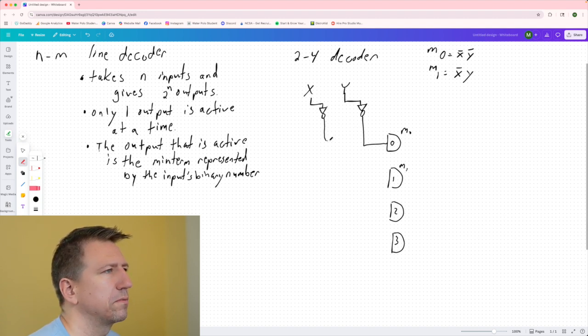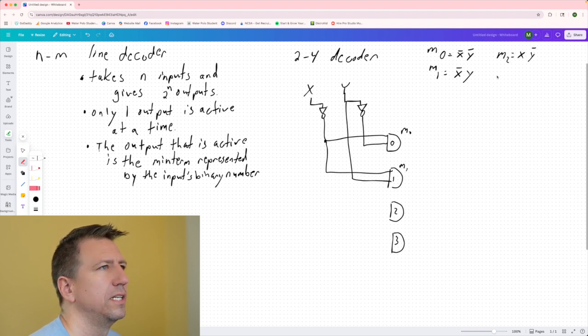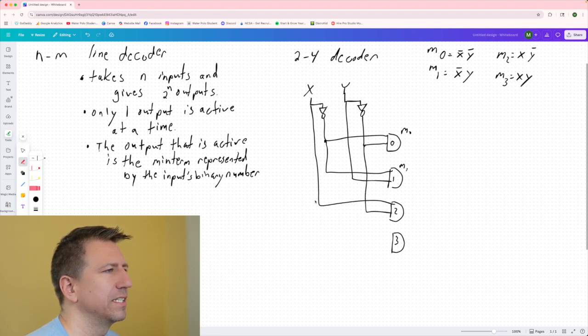So we've got X bar, Y bar for min-term 0, and then X bar, Y for min-term 1, and then min-term 2 is going to be X, Y bar, and min-term 3 is going to be X, Y. Okay, got that now.